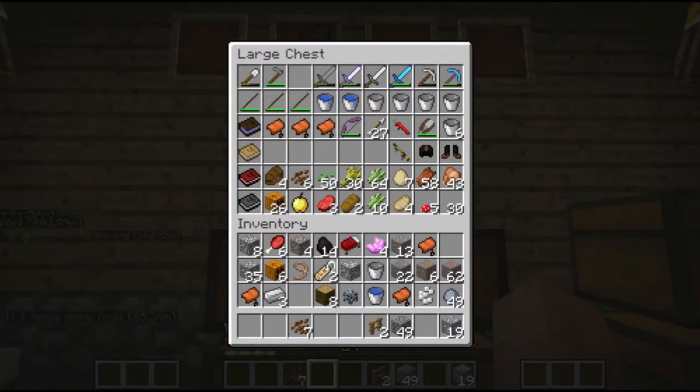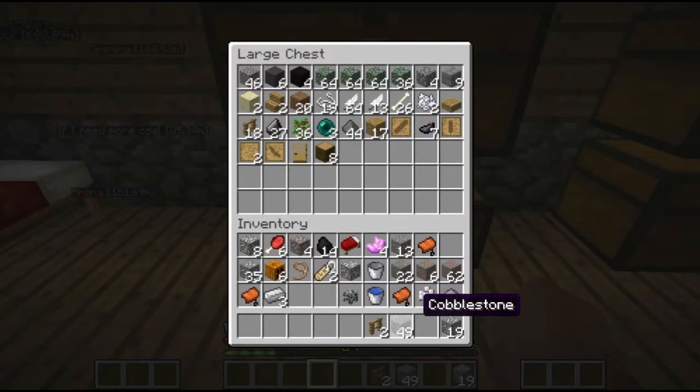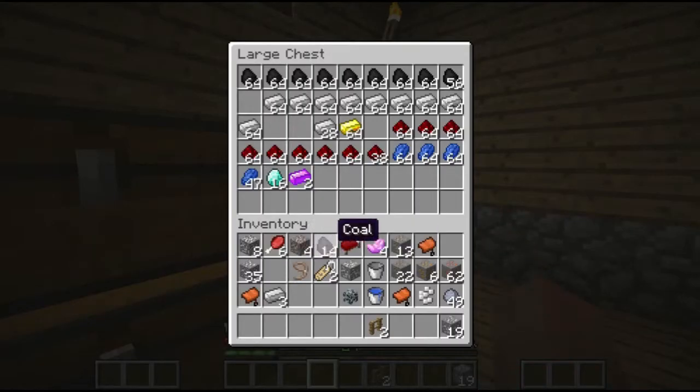Oh, look, I already did have cocoa beans. Now I have wood to grow it on, though. Let's put the wood there, the cobblestone there. All the ores can stay out. The pumpkins, yes. Coal.